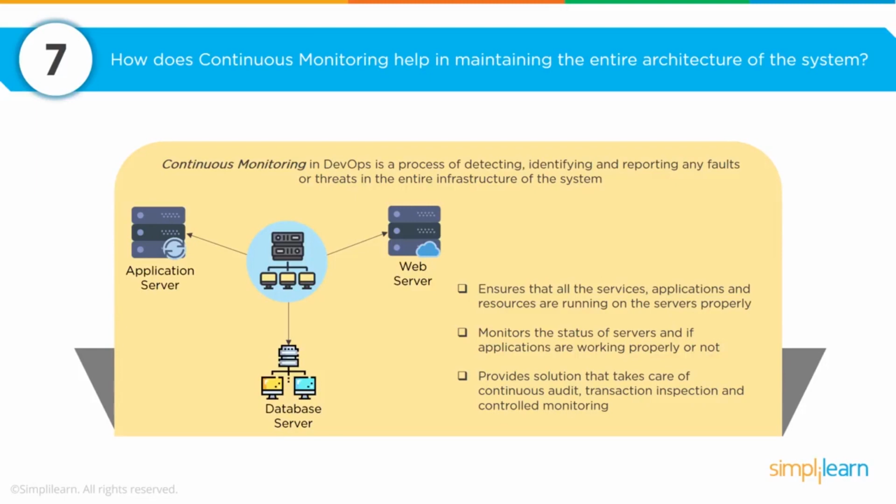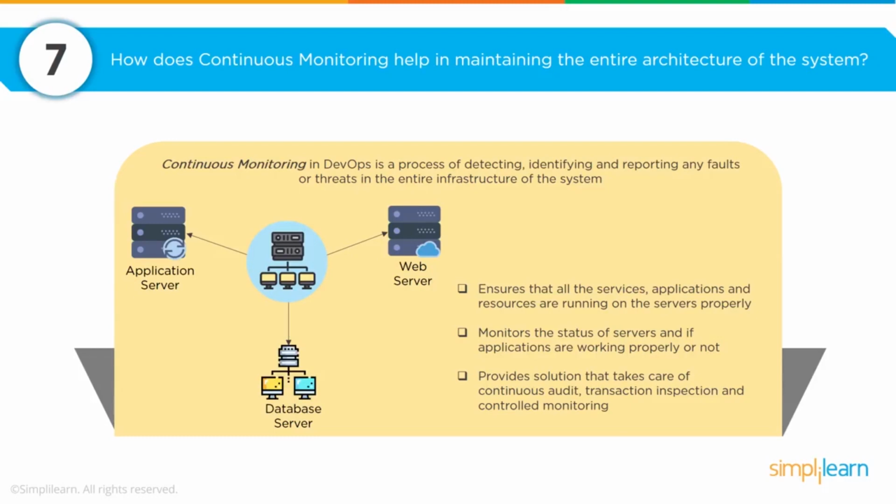The number one topic that you want to bring up when it comes to continuous monitoring is that by effectively monitoring your entire network 24/7 for any changes as they happen, you're able to identify and report those faults or threats immediately and respond immediately, instead of having to wait, as sometimes happens, for a customer to email or call you and say, hey, your website's down. Nobody wants that. That's an embarrassing thing.